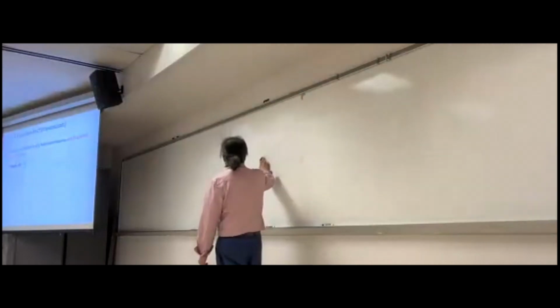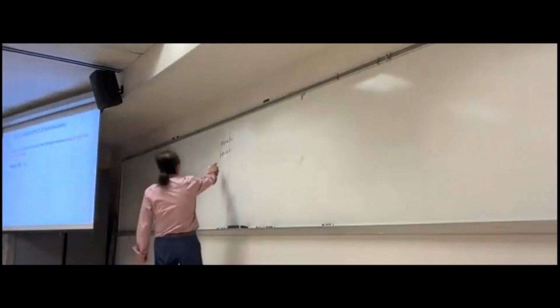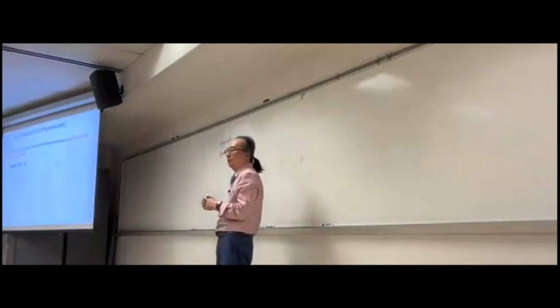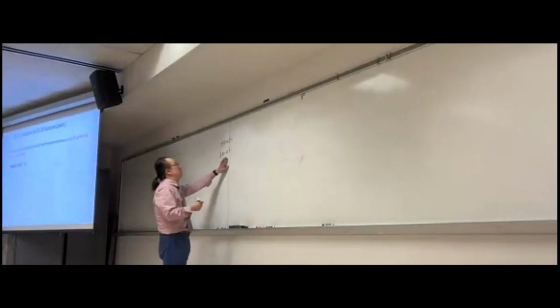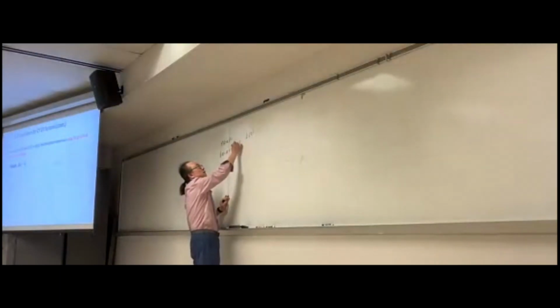You don't know what I'm talking about, right? For the graphical method, we need to change h of t to h of t minus tau. We have to change it. X of t, we can keep it. So first step, we need to draw h of t minus tau. That's step number one.